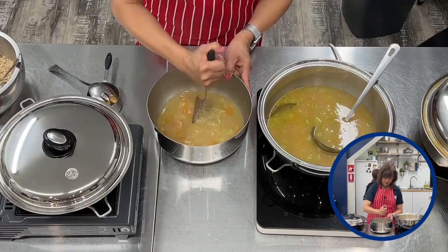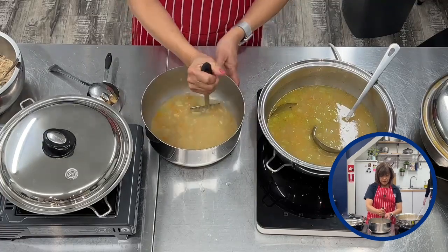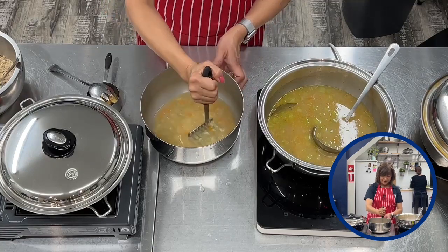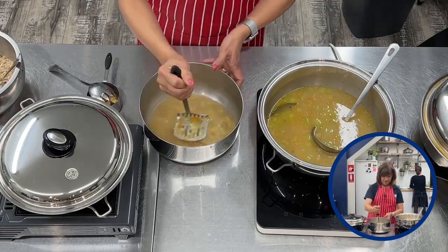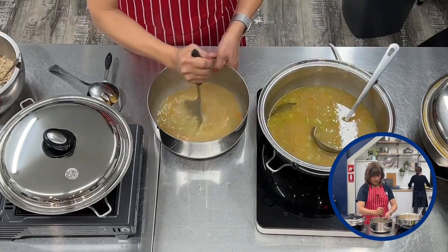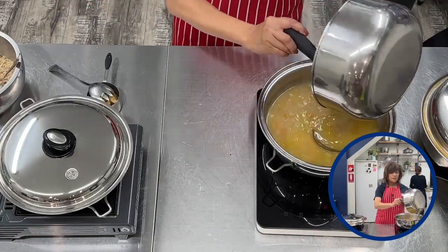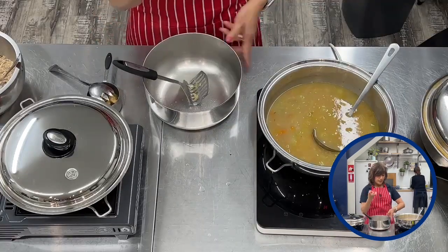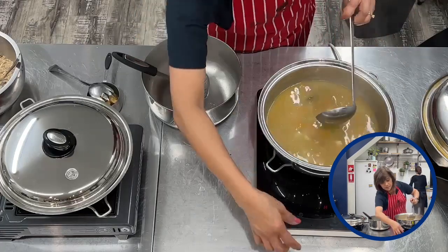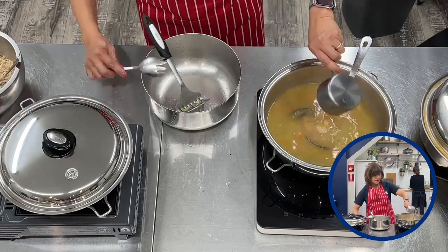I just do this. But if you have a blender, use a blender too. Then if you want it more creamy, that's when you add more flour, okay? So let's put a little bit more flour in this.